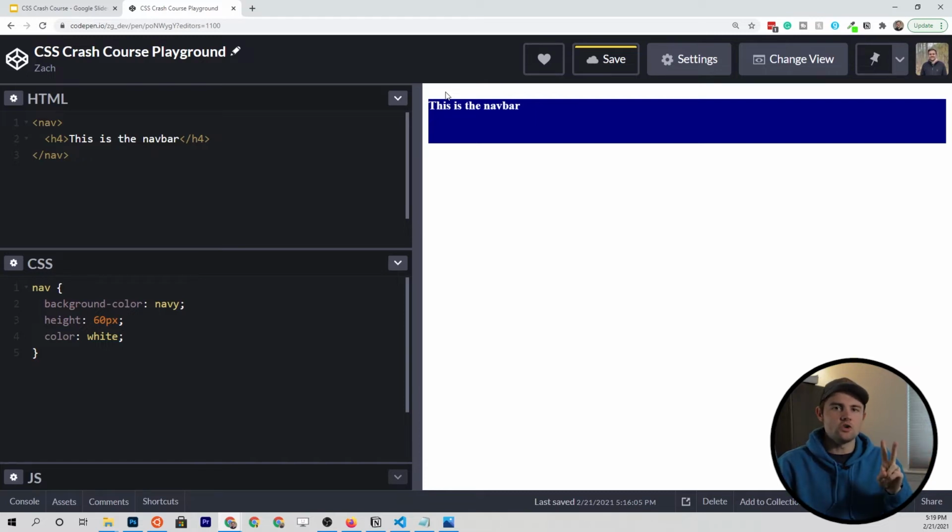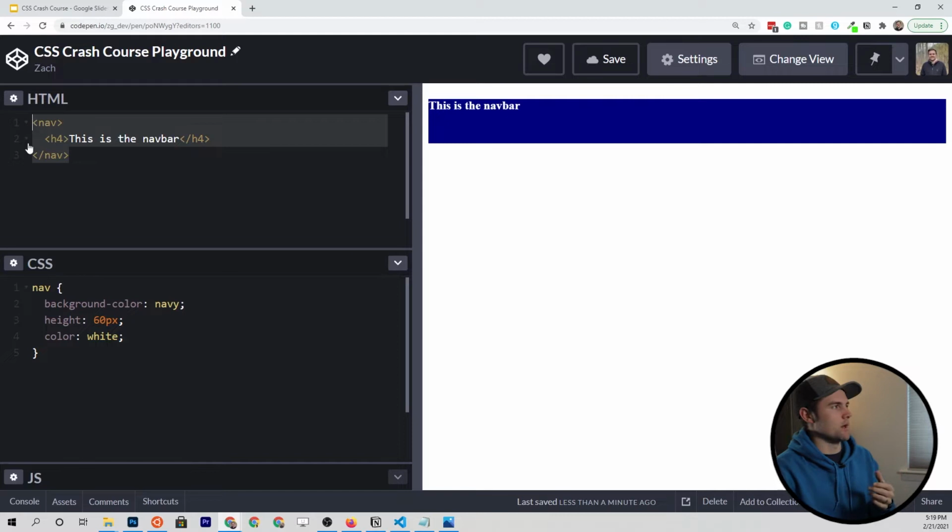And that's happening for 2 reasons. By default, this h4 element is going to have some sort of margin around it. It's just a browser default that is set on this element. We didn't set it, but it's already there. Likewise, CodePen has a default that puts some either margin or padding within the body element. So anything that we write in this HTML is going to have a little bit of padding in there so that we have this white space.